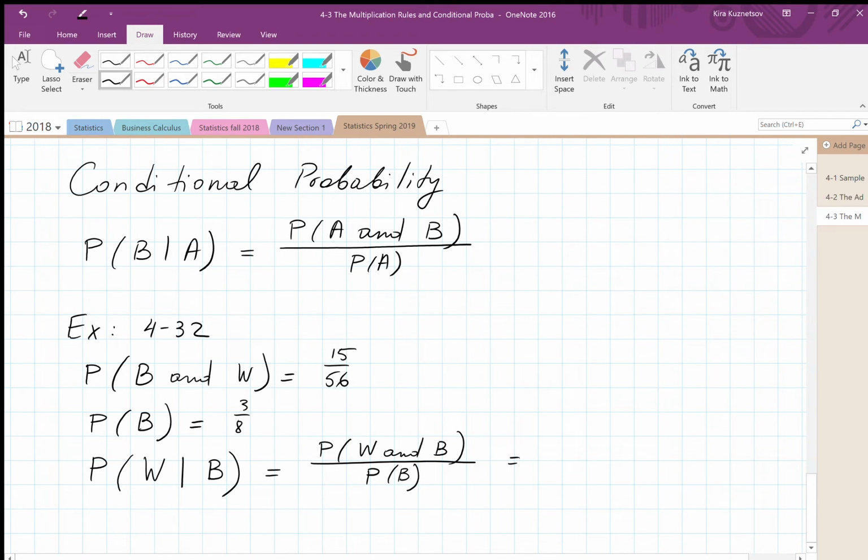And coincidentally, this is a book. This is first semester of statistics, so everything that you need will be given to you in the problem. So conveniently, we were given the probability of the intersection, and we were given the probability of that first event happening. All it is is a little bit of work with a calculator. You take 15 out of 56, divide that by 3 over 8. Either decimal approximations or fractions. I have 5 over 7 as the fraction, or 0.714, and then 28, so I'll round this up to a 3.